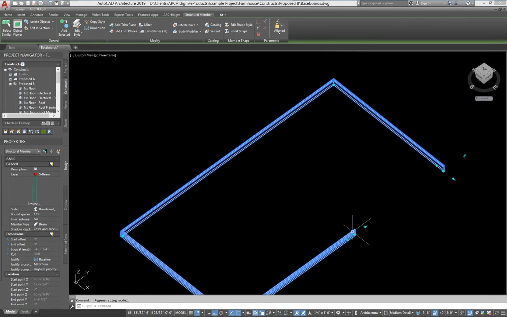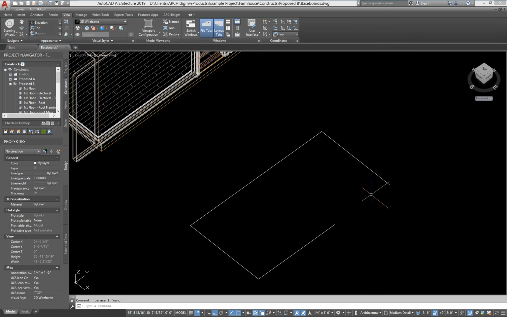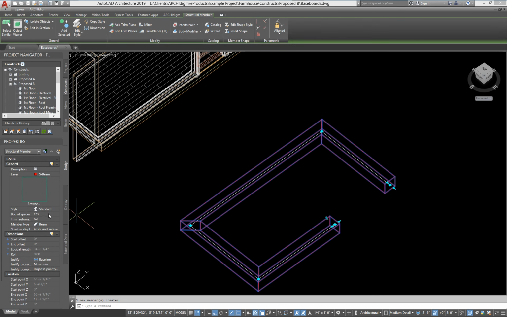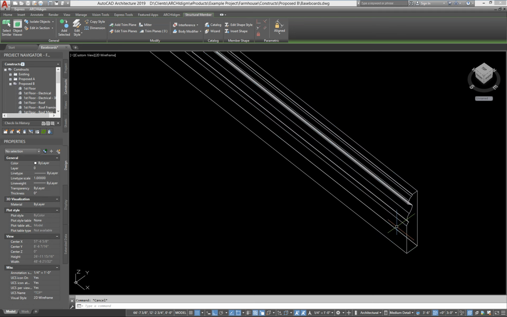Okay, so the reason it's inverted is that it's going to the outside. I meant for that to go to the inside. This is a good trick to learn. You do a p-edit, and then there's the reverse option down here. Type in reverse, and then enter, and then now do a beam convert. You select it, and it'll reverse the direction on that. So we go like this, and we'll go here, baseboard, and you'll see now it's the correct direction.